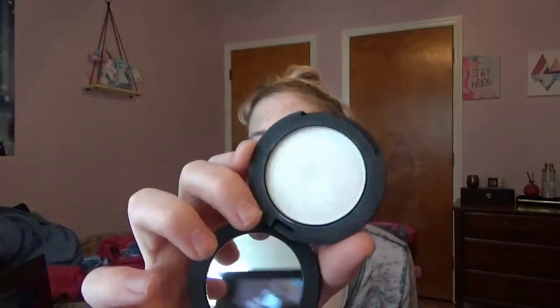Next is something from Unique — if anybody has heard of that brand, comment down below. It's more of a direct sales brand, but this is a really good highlighter. It's in the shade Iridescent — let me swatch this for you. It's a really good highlighter. I've used the heck out of it. The only thing is it's starting to get a little chalky. This brand is cruelty free, so if you like cruelty free or vegan makeup, this is for you.